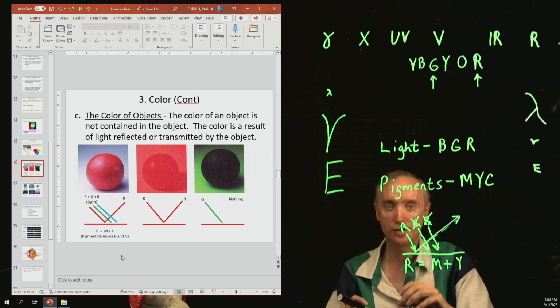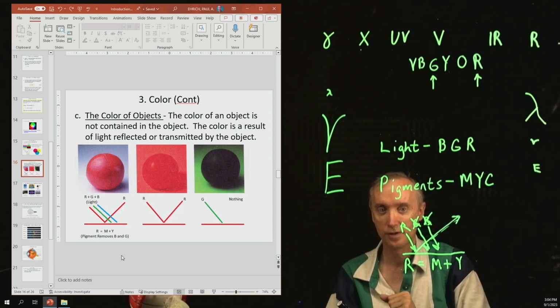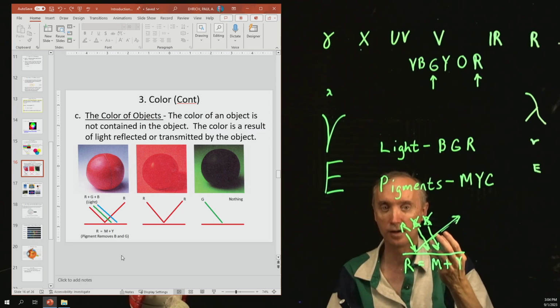Well, that's because in the department store they use artificial lights. And those artificial lights have different colors in them compared to the colors in sunlight. So your blouse or your dress or shirt is going to look different depending on what color of light is shining on it.